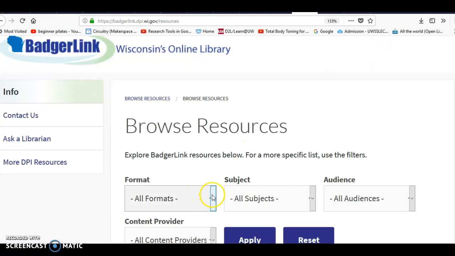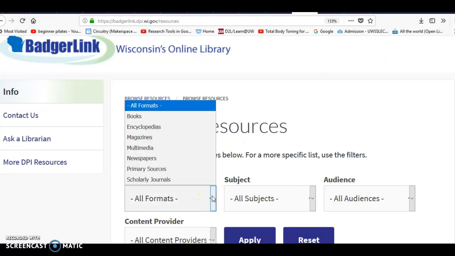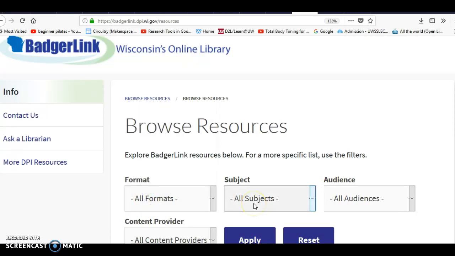So under format, because my project requires me to have both print and online sources, I'm going to keep all of the current formats listed, because then that should help me meet the needs of my assignment of having both print and online sources. So I'm just going to simply highlight all formats and keep that the same.